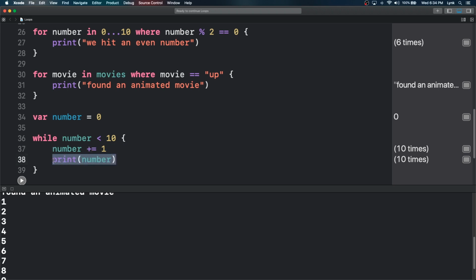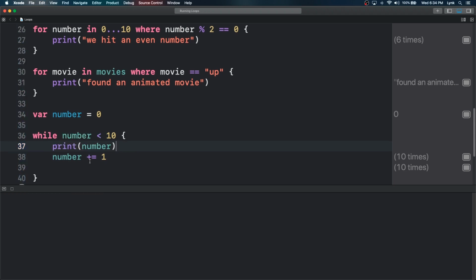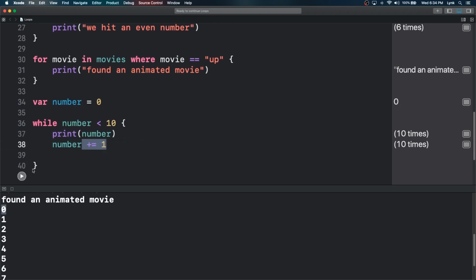So if we want to see that 0, we need to move this up here and then run it. And we can now see the 0 get executed because it gets printed. The number gets incremented. It hits the end of the code block. It goes back up to the while loop. At this point, number is now 1. Checks, is 1 less than 10? It is.